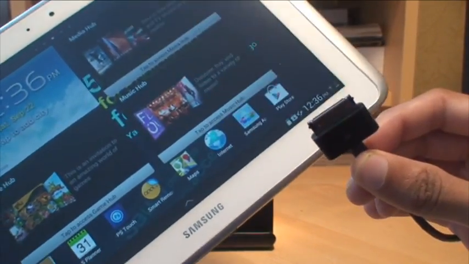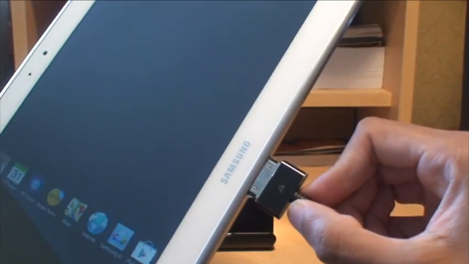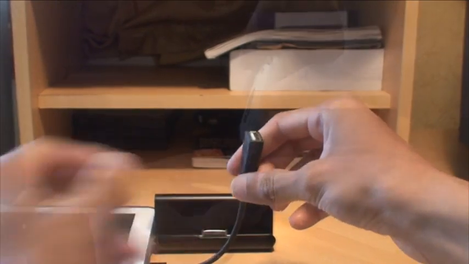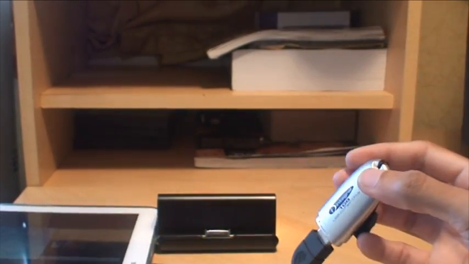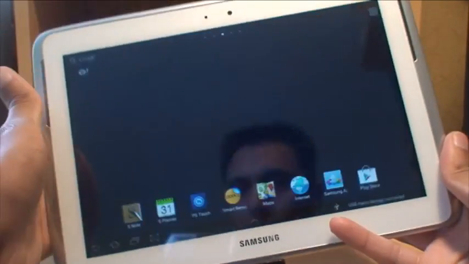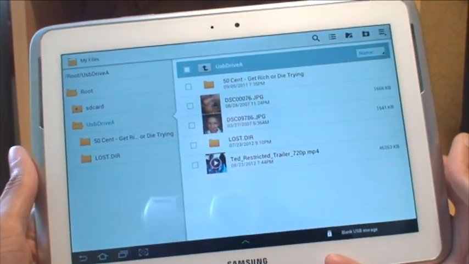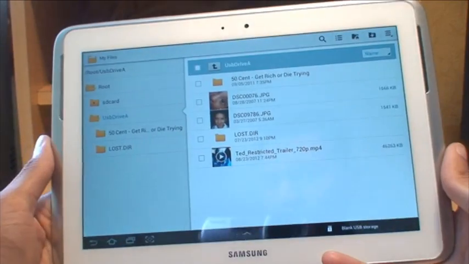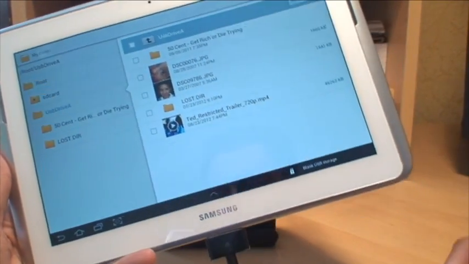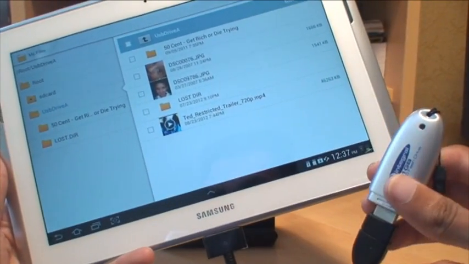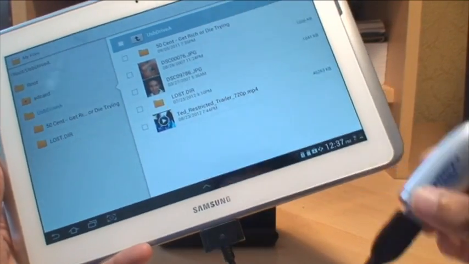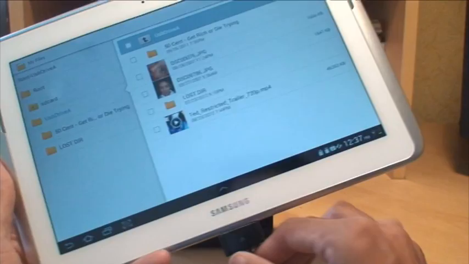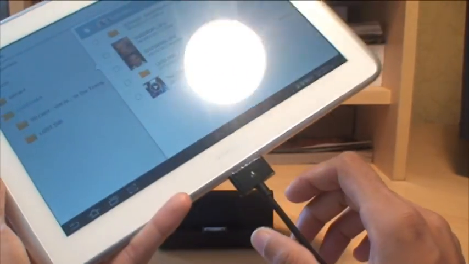Plug in the proprietary connector to the tab underneath there. We'll just put that down a second to one side. On the other side, you'll just plug in to the flash drive there. Now it should recognize it and bring up the File Explorer as it does there. But you may be thinking, well, hang on, if I'm going to be watching a bunch of films that I've got on my external storage device, or watching a slideshow of photos, or even streaming music through this, it's going to be a bit of a pain just holding it or leaving it down.